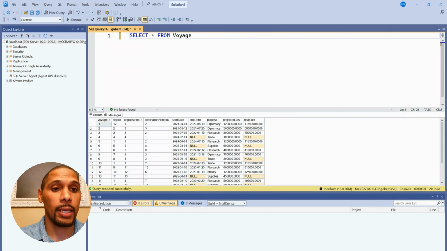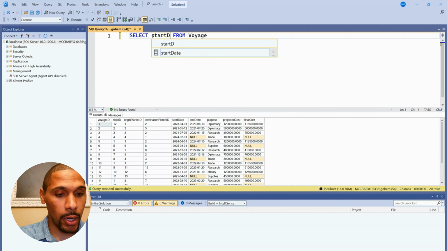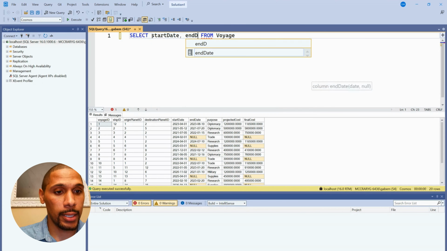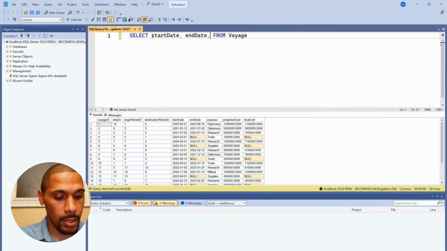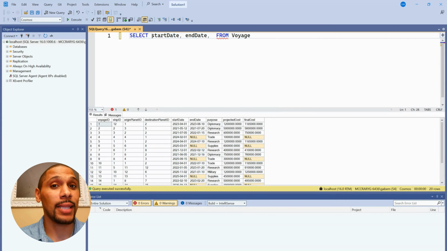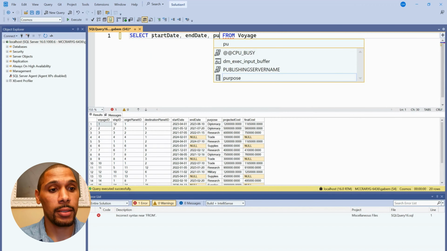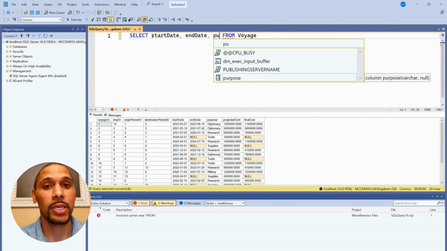And if I don't want all of the columns, I just want a few, I can type select start date, end date, and before I type this last one, you might have noticed that window popping up. And what it's doing is it's part of IntelliSense for SQL Server.